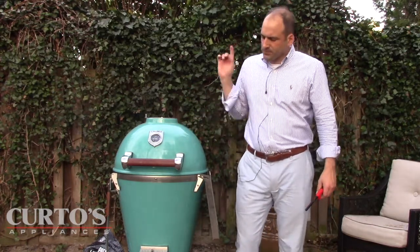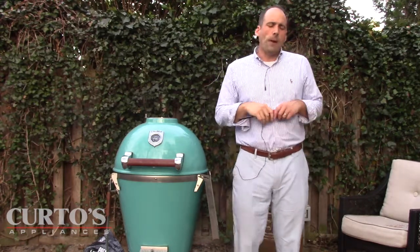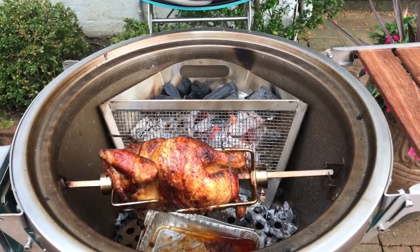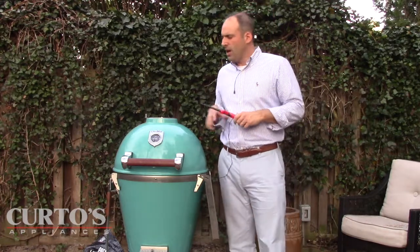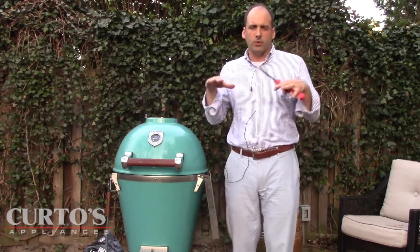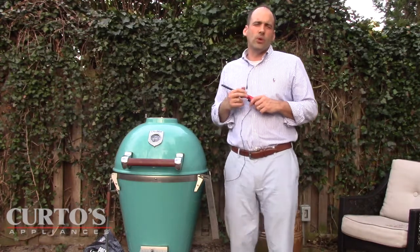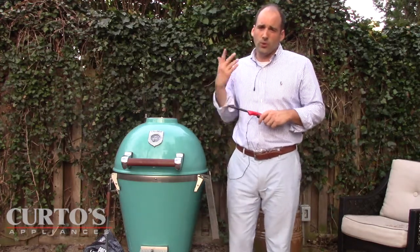The other thing about it that is really cool is that because of this insulation, you're getting this insane moisture retention with the food. The chicken I made on the rotisserie was mind-altering, quite frankly. It was the first time in years I can remember us actually fighting over who was going to get the breast meat. The breast meat is typically eaten by somebody who's on a diet — there's not much flavor going on in there unless you put your rub underneath the skin. But the breast meat was actually better than the dark meat on the legs and the wings, and it had a lot to do with the moisture retained there. It was definitely the best breast meat I've ever tasted, and that includes in restaurants. Kudos to me and kudos to the grill.